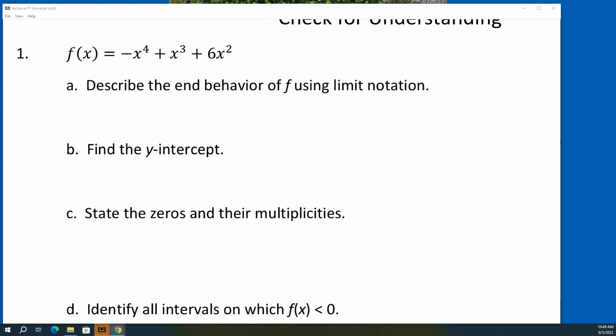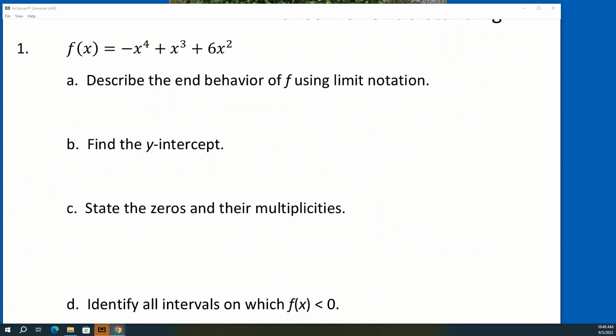Okay. So let's do some examples. These first two are kind of review. And you guys did great on your quiz with the limit notation. I can't think of anybody that wrote it wrong, which is great. If we want to describe the end behavior for the right side, we're gonna do the limit as x approaches infinity. But some of you still were a little confused about answering this question correctly. If it's the right side, you just look at the leading coefficient. If it's a polynomial function and that leading coefficient is negative, it's going to be going to negative infinity.